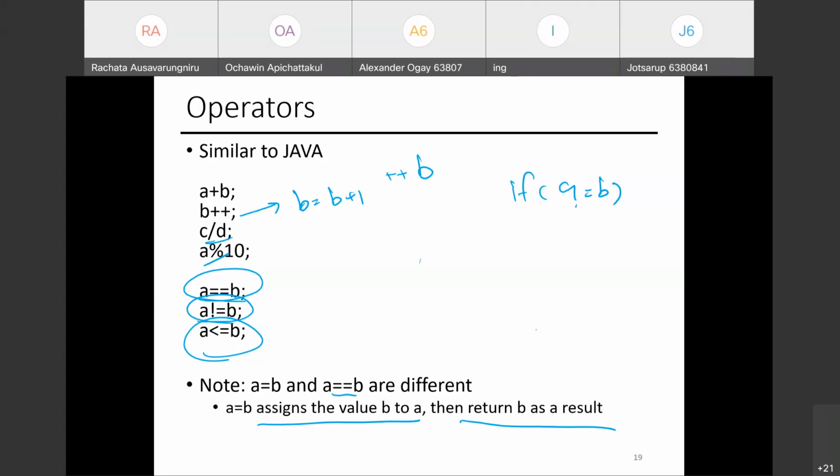So in this case, it's likely not the intended consequence. This is one of the common things that even myself, I do once in a while, right? So make sure it's a double equal sign.